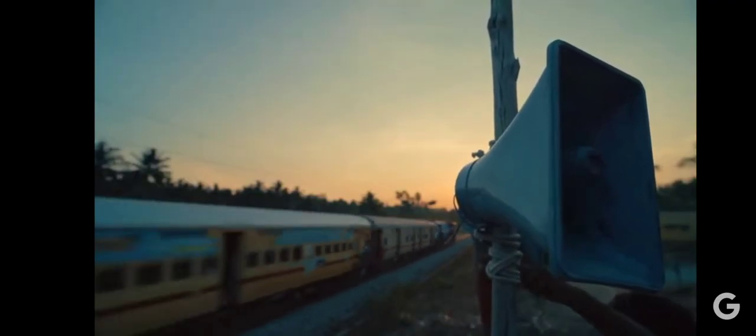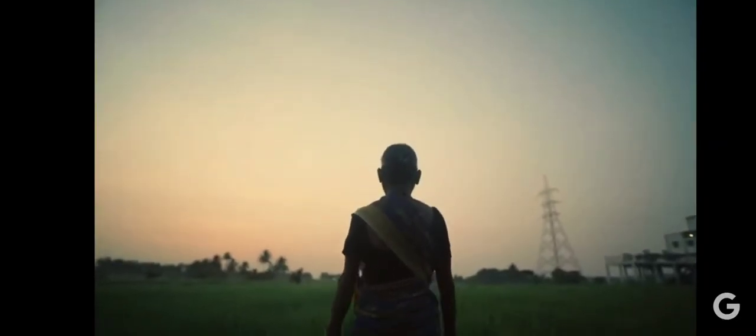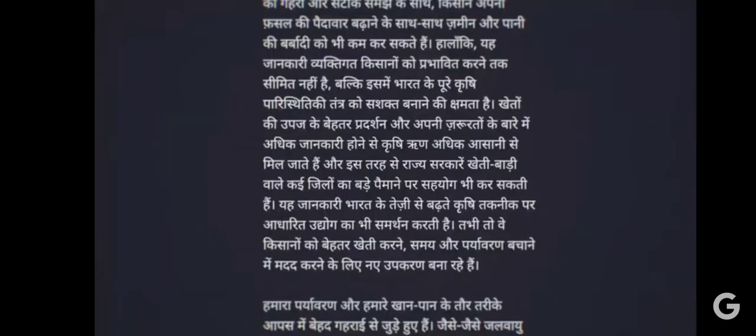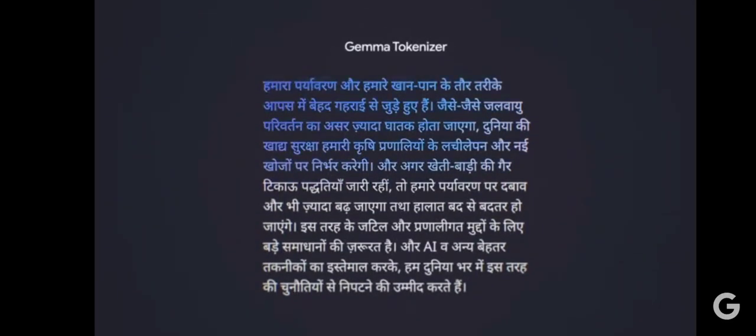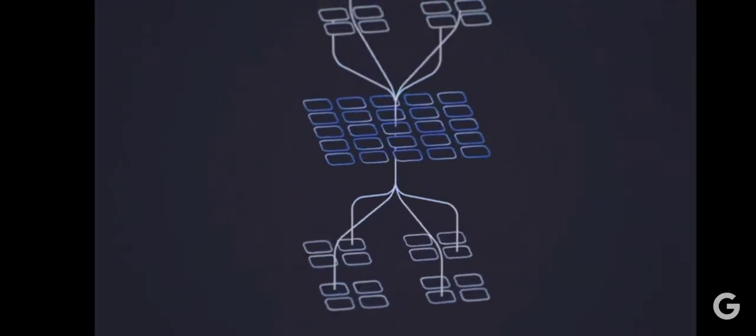Language is a very interesting problem to solve actually. And given India has a huge variety of languages and it changes every 5 kilometers. When technology is developed for a particular culture, it won't be able to solve and understand the nuances of a country like India. One of Gemma's features is an incredibly powerful tokenizer, which enables the model to use hundreds of thousands of words, symbols, and characters across so many alphabets and language systems. This large vocabulary is critical to adapting Gemma to power projects like Navrasa.